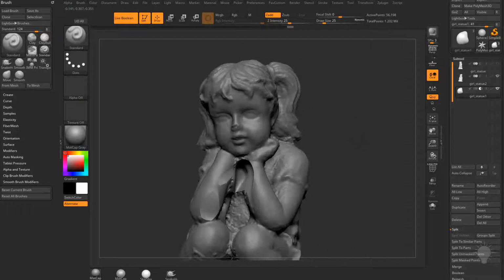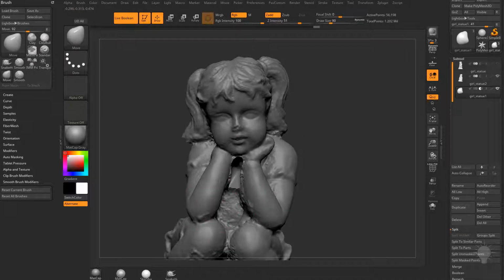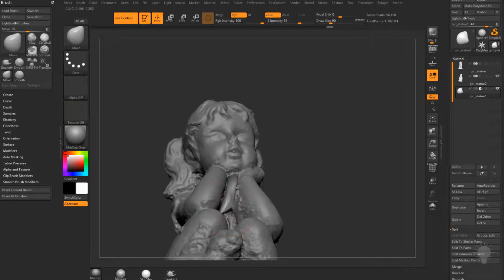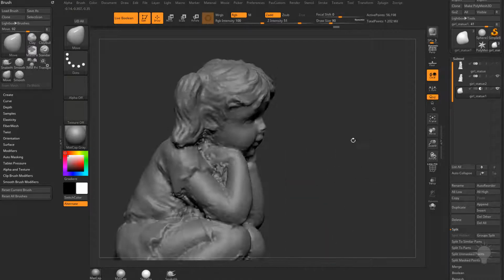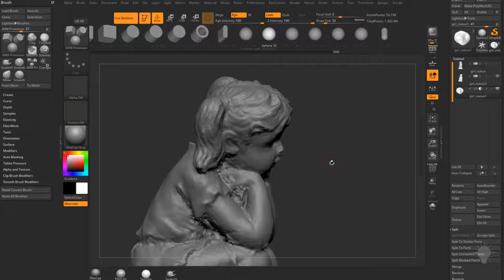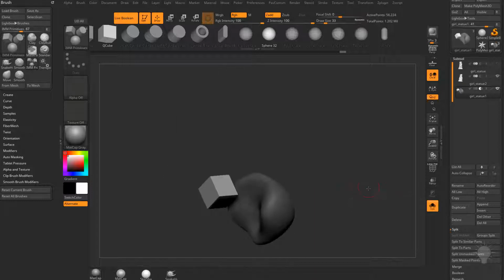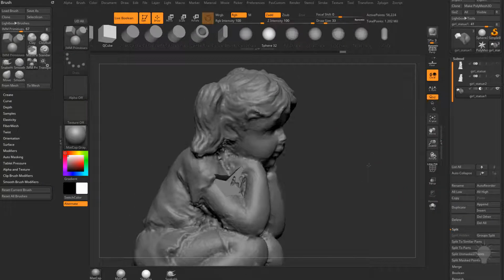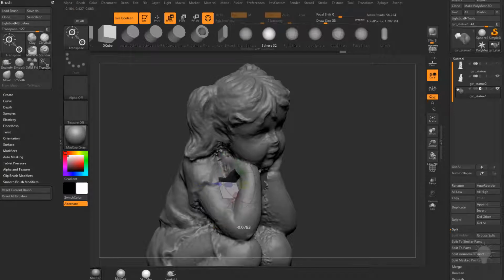Another thing you could do is, if you do have one object inserted here, let's say I've got my sphere here and I'm just moving it around and starting to cut through here, and I want to add another object to start cutting through on this side. All you need to do is go to Brush Insert Primitives here, hit the M key, and we can insert a cube, and I'm going to insert a cube right here. And you're going to see when I insert this, if I go into solo mode, because I'm inserting an object onto this subtool, and this subtool is marked as subtractive, and I have Live Boolean turned on, it's automatically going to be subtracting out of this mesh.